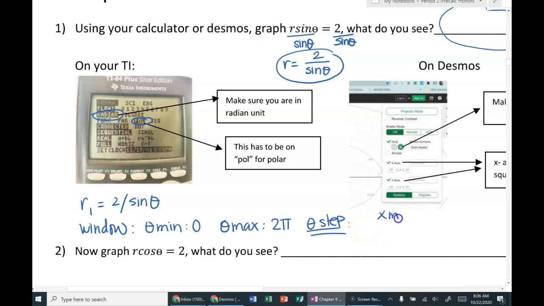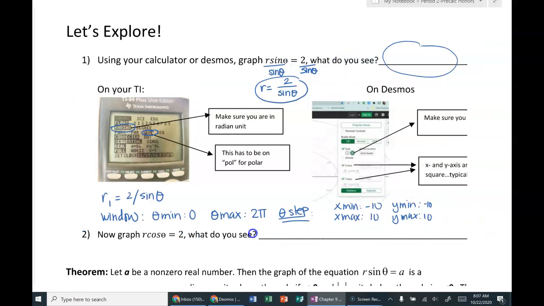Now the x min and x max, again, I want you to go from -10 to 10 on your calculator. And then y min, y max, same thing, okay? You can change this later as needed, but usually just leave it as a default from a square window. On your graphing calculator, it's a little strange. The reason it's a little strange is because your calculator has a rectangular window. So it looks more rectangular than what we're normally seeing. But if you just graph it out, you should have a horizontal line, okay? So that's how we use technology to graph out our polar.